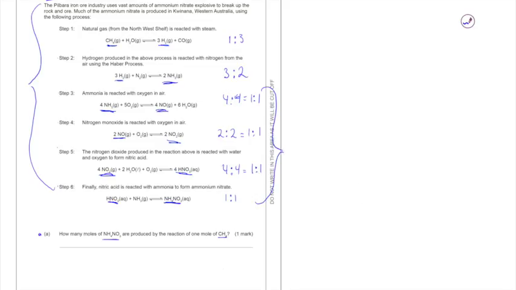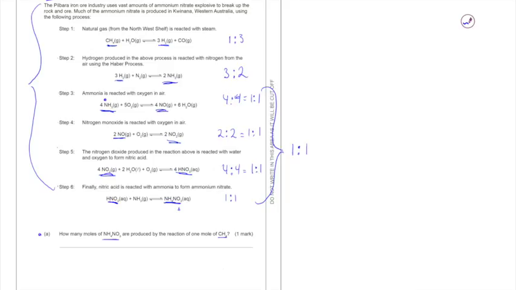And how you simplify these molar ratios is by actually multiplying them together. So what I'm going to do is multiply my 1 times my 1 times my 1 times my 1. So that means that these 4 steps together have an overall molar ratio of 1:1. And what that means is for each mole of my NH3 right up the top here, I will get 1 mole of NH4NO3. That's what this overall 1-to-1 ratio means.